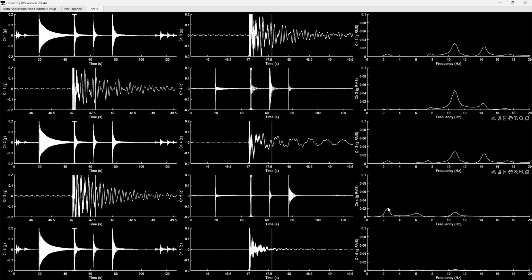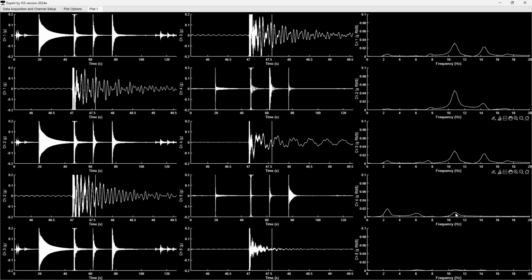So that would be the first horizontal mode, equivalent to the pure translation mode if the springs were set up symmetrically. And this mode here at just under 11 hertz would be the second horizontal mode, which is rotation about the axial axis.